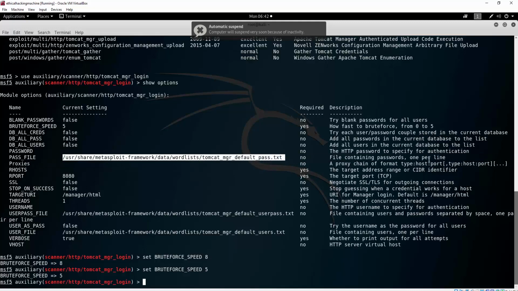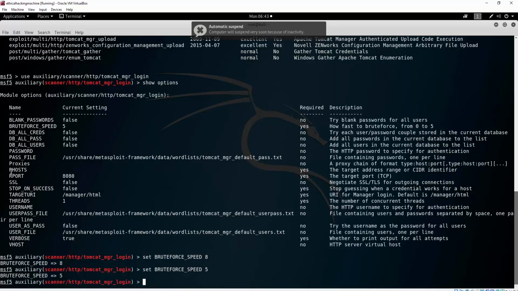So this is a file containing passwords, one per line. It is not like in the previous video where we had usernames and passwords in the same list. Here we have it split in a password list and in a user list. So we will stick with this one since it is the default. I guess it has some good Tomcat default passwords and users.